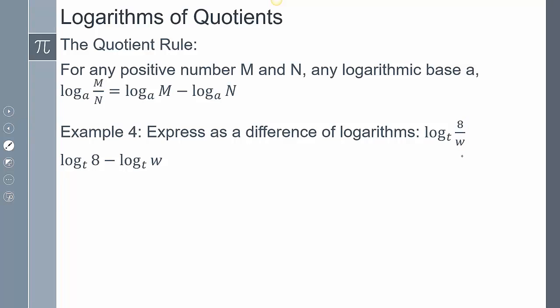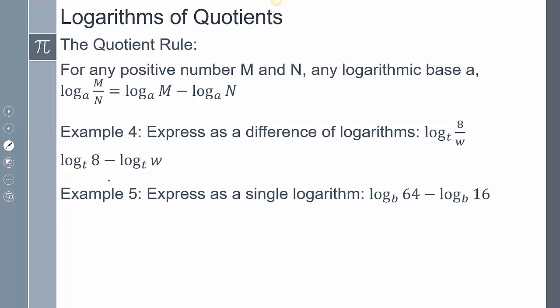Now a way that I try to remember this, because we're going to be looking at ones where we could have a series of things being multiplied in the numerator and a series of things being multiplied in the denominator, is to think of it this way: those in the numerator will be expressed as a positive value, those in the denominator will be expressed with a negative value. We're going to see that in some future examples, and I'll come back to that concept.